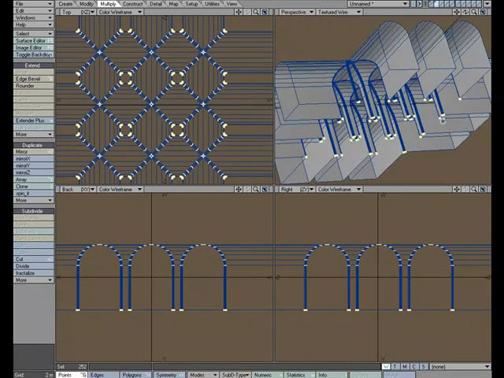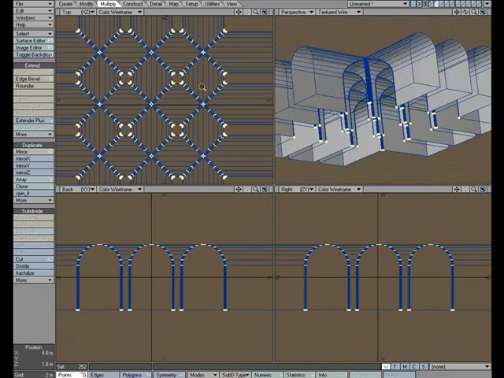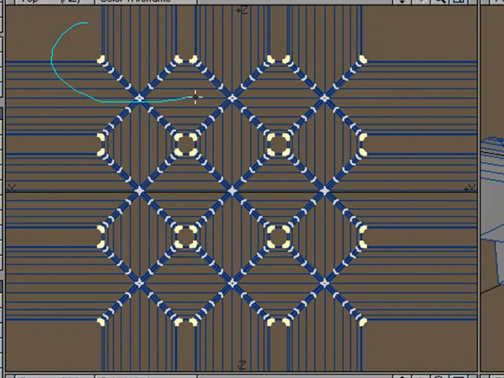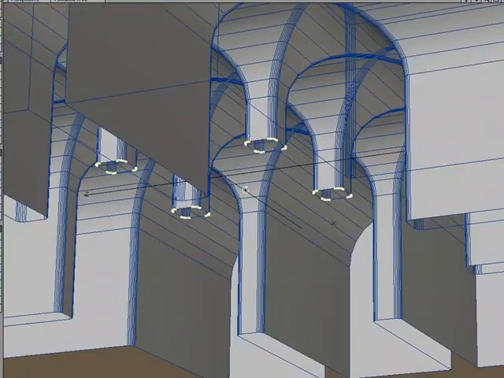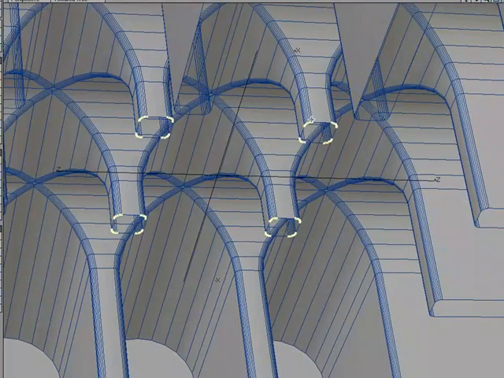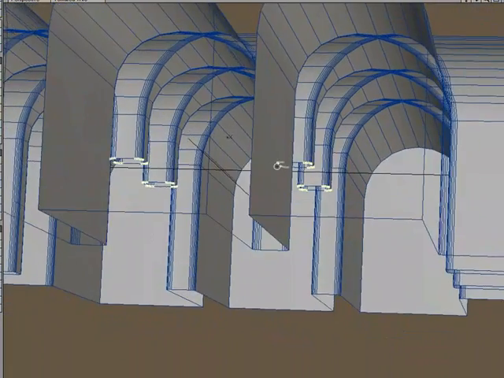Okay, so I'm going to get rid of the geometry along the edges just by lasso selecting it. And we could raise those up as far as we think we need to. Okay, cap them off and build whatever ornate columns you want to sit underneath there.